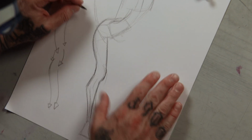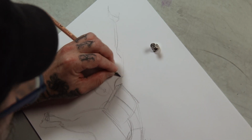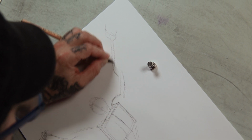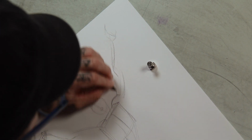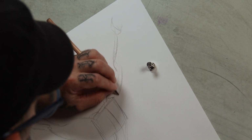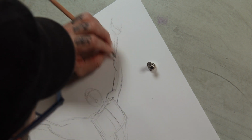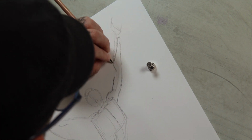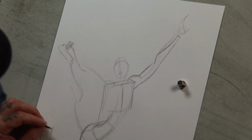So if we look at this arm up here, we've got a curve here, got a curve on the underside here, a curve on the underside here. So what we're going to try to do now is apply some straights on the opposite sides. Curve here, curve there, straight into there. Okay. And remember, this is just a gesture.